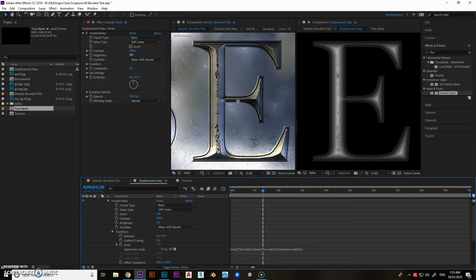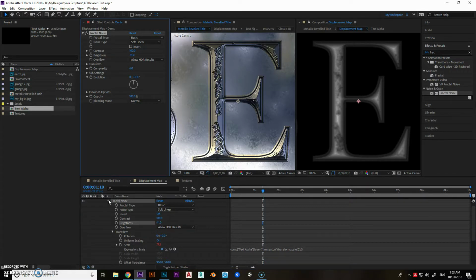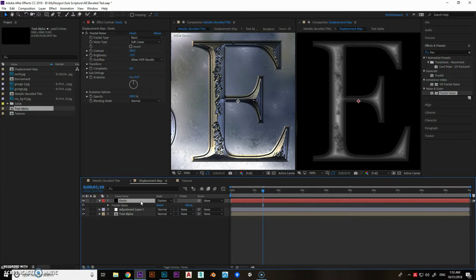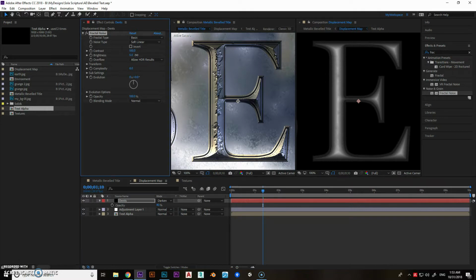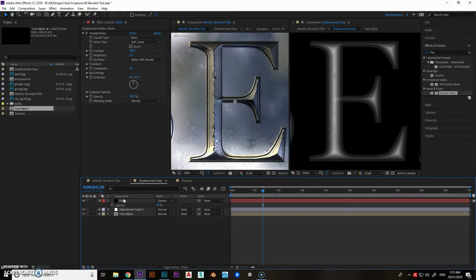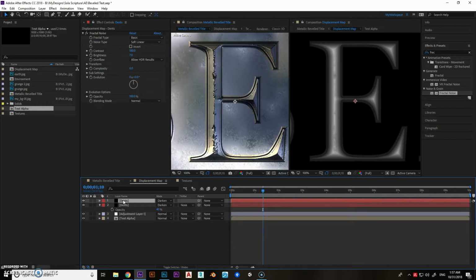Increasing the brightness of the fractal noise will darken it at higher values so the dents will be less deep. I affect the opacity to make it look a little less corroded, or I guess dinged up. And then I duplicate the layer to give some variation.